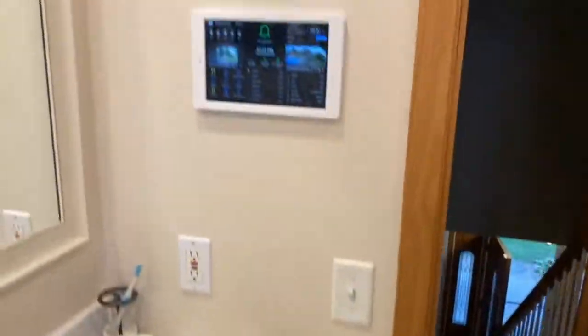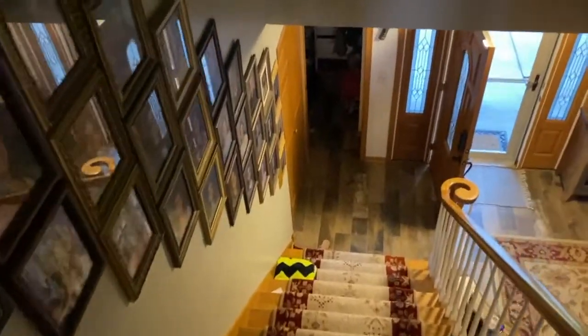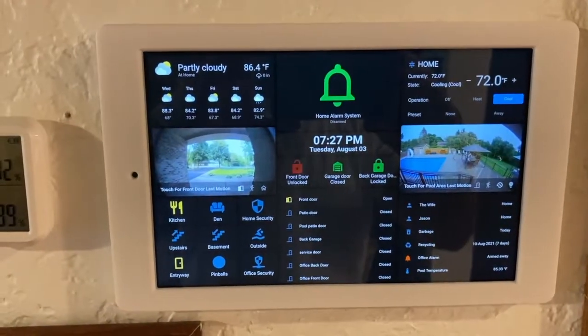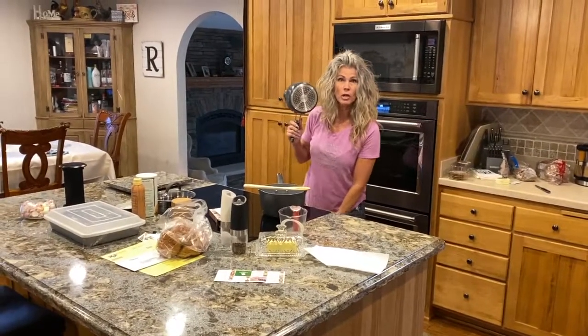Another project I did was I did remodel this bathroom. So that's kind of nice. I remodeled about 20 years ago, and now it's remodeled again. So if anybody has any ideas for the Home Assistant, jazz it up somehow. I like the layout. That's not just done automatically. Let me tell you, that took some time to do. Not enough time.